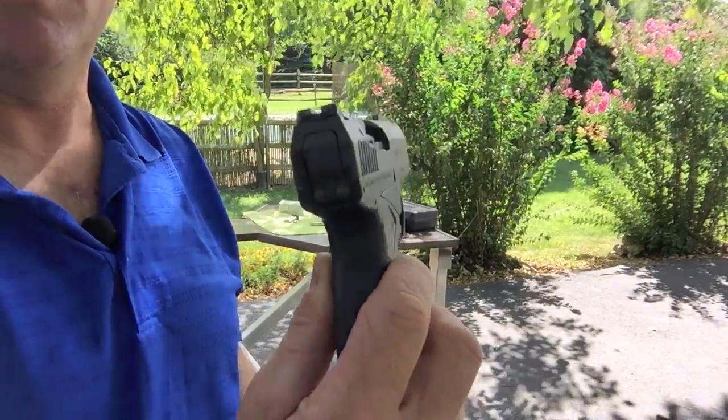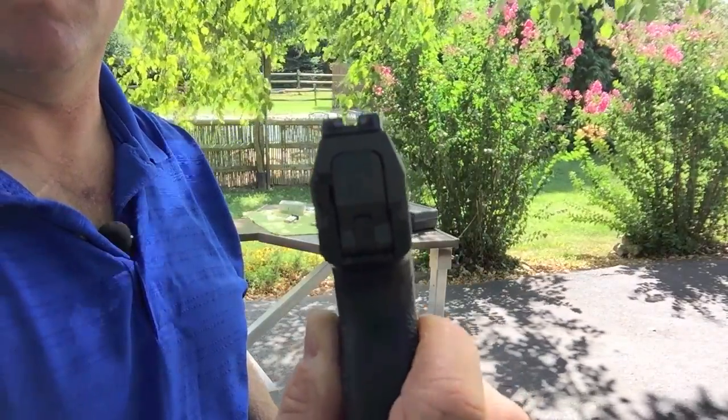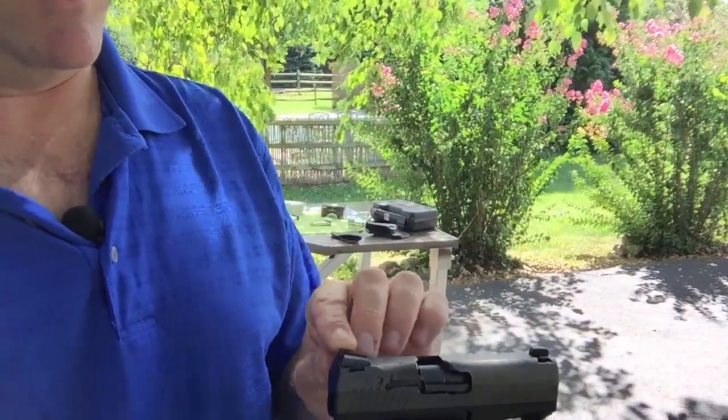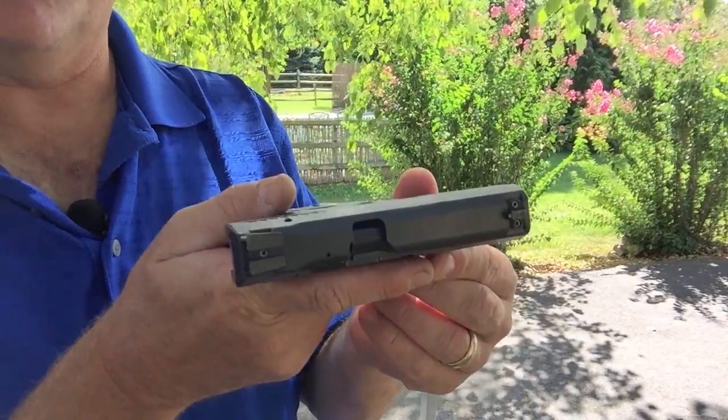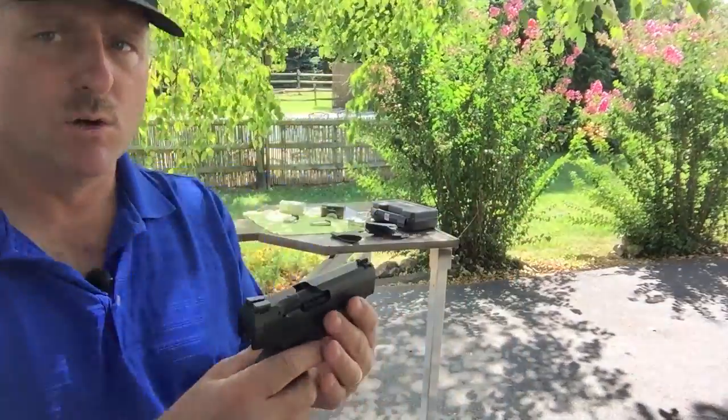Right. I can't do it. Well, you get the hang of it. That's what we're looking at. There you go, just like that. And they are adjustable sights. They're dovetailed, so if you can see that, you can move your sights around. But they're really nice, especially when you're shooting at your steel or something like that.